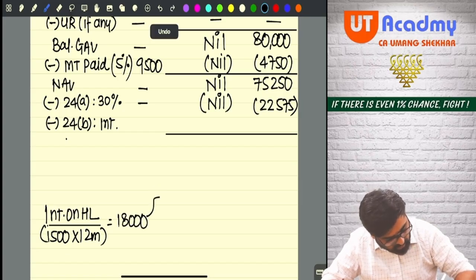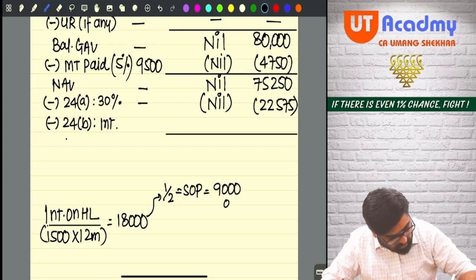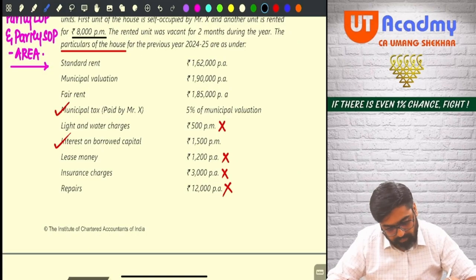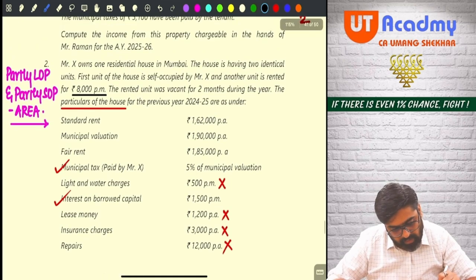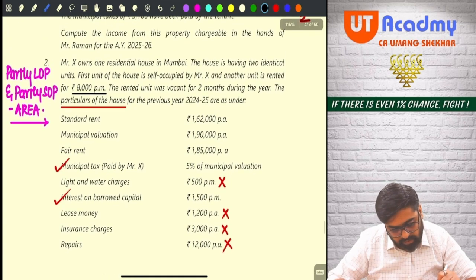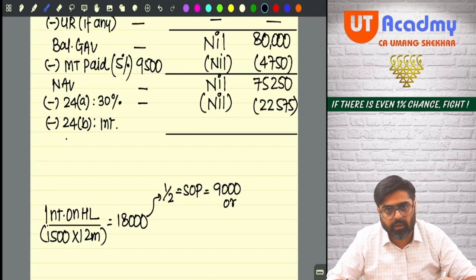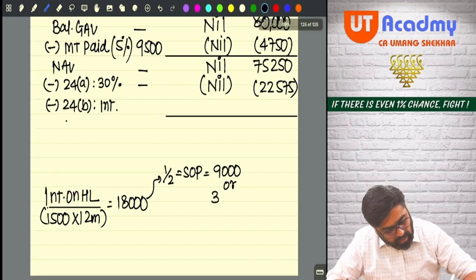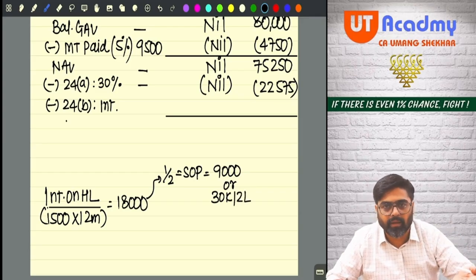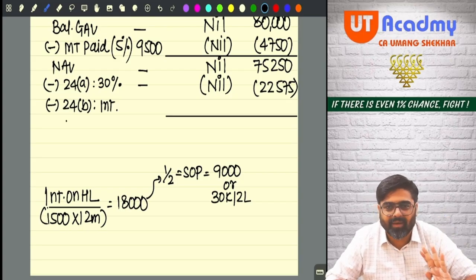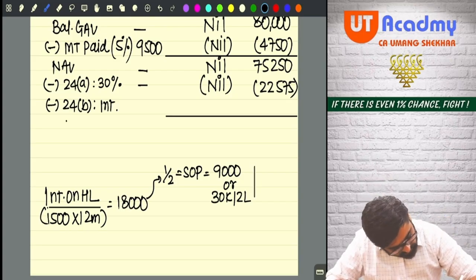Out of that, half relates to SOP portion, and that amount is 9,000. Will be allowed subject to maximum how much? Tell me. Are they saying what type of interest it is? It is for purchase, it is for construction. Yes or no? Not saying anything. It is for repair when the loan was taken. So my limit could be 30 also here, and the limit can be 2 lakh also. Anyways, any limit I take, that 9,000 is lower than all the limits, no? So whichever is lower will give me 9,000.